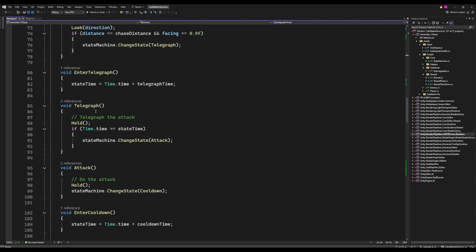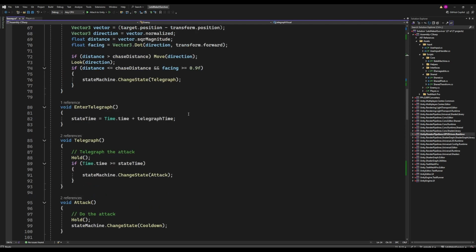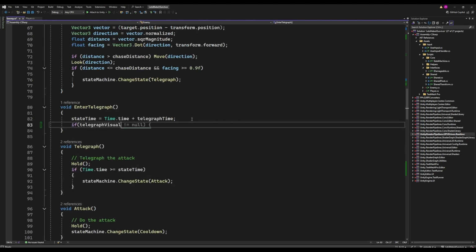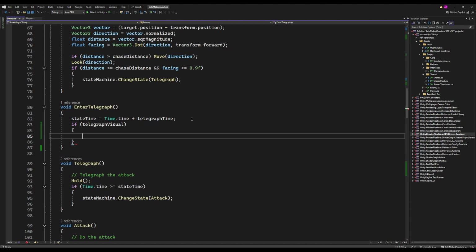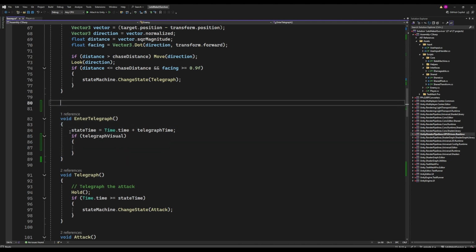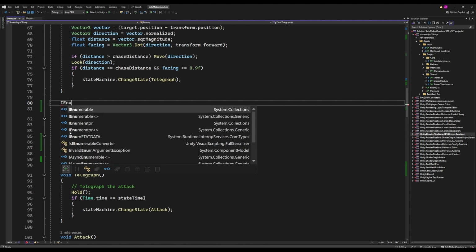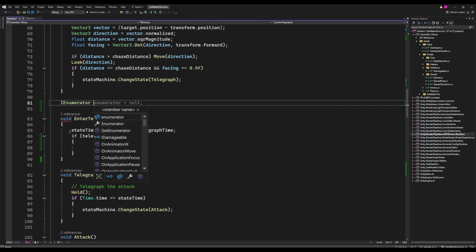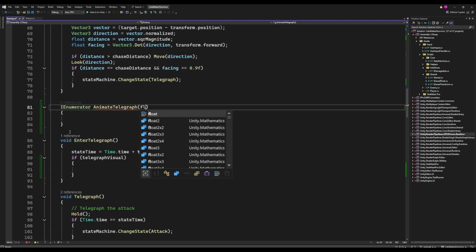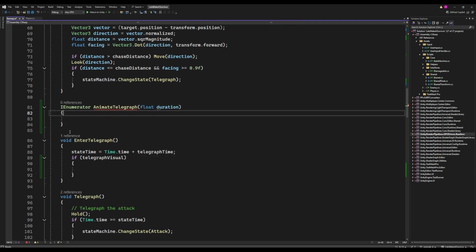Then when we start our telegraph, which is here on enter telegraph, if telegraph visual exists, just above here, so we keep it all in the same area, we'll create an IEnumerator, because this is going to be a coroutine. We'll just call it animate telegraph. I suppose we'll add a float for the duration in there.